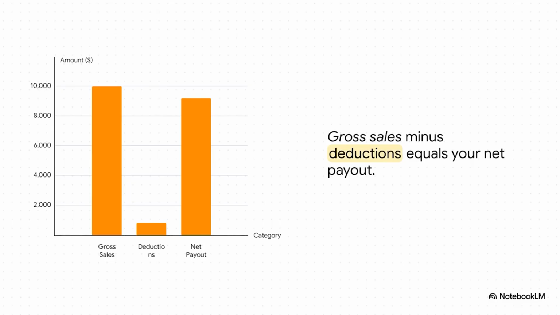And this brilliantly illustrates the real-world math. Let's say you had a fantastic day and generated $10,000 in gross Stripe sales. Awesome, right? But wait, Stripe takes out $300 in processing fees, and let's say you had to process $500 in customer refunds. That's $800 in total deductions. Stripe does that math internally and sends a net payout of exactly $9,200 to your bank.